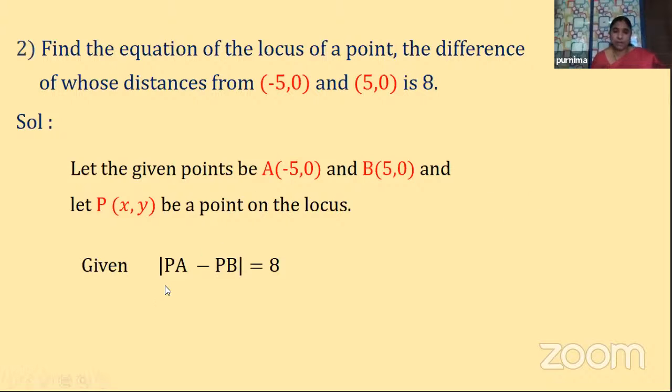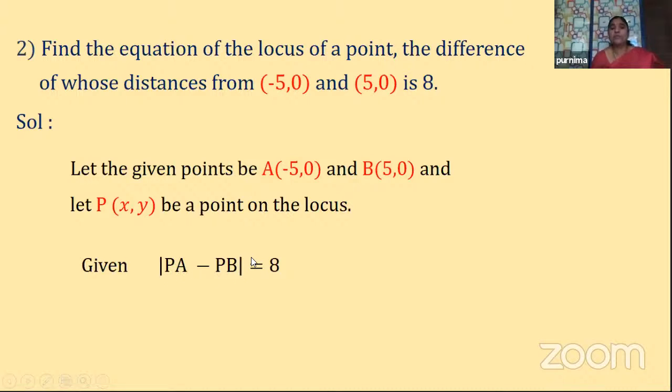Here, if you observe the statement that I have written, it is a little different. Yes or not? So what does it mean? Can you observe the 2 lines before PA and after PB? Whatever you write between these 2 vertical lines should be read as mod PA minus PB. It is nothing but the modulus. The short form of modulus is mod. So mod PA minus PB is equal to 8.